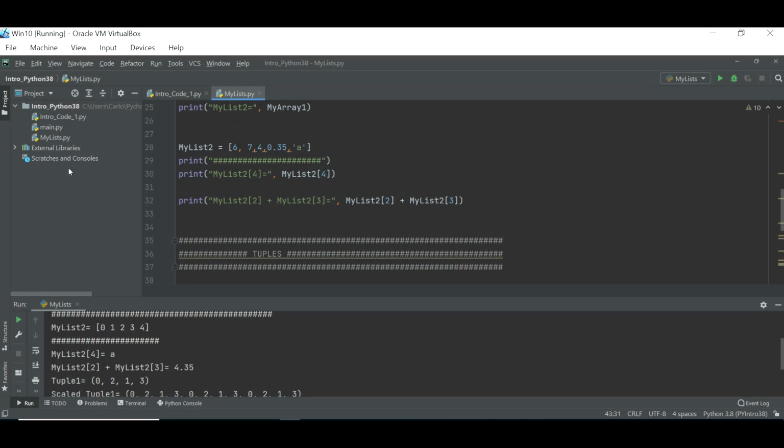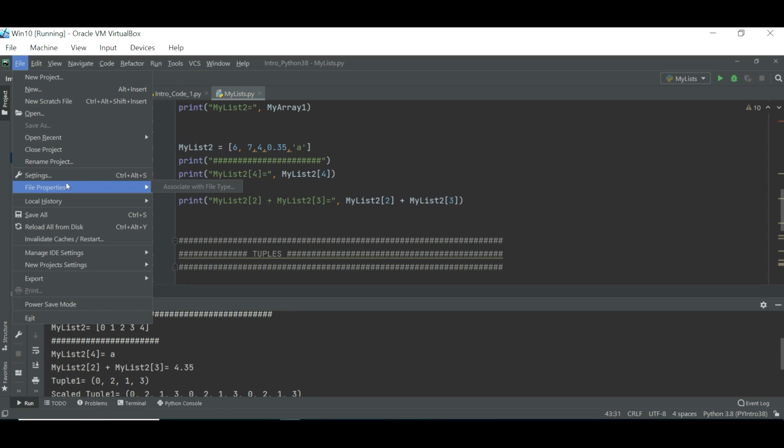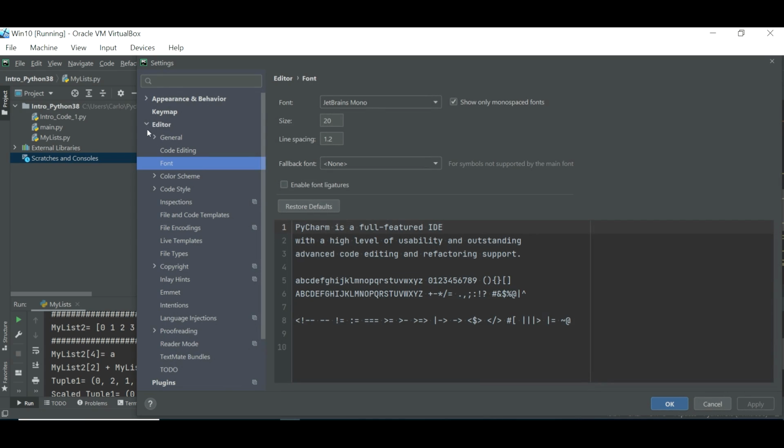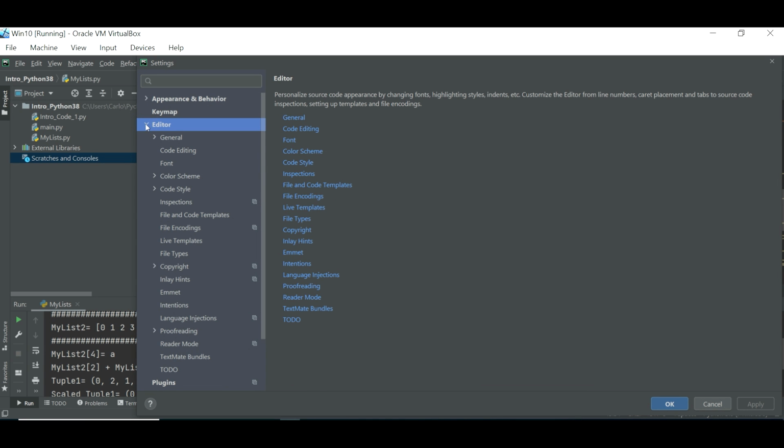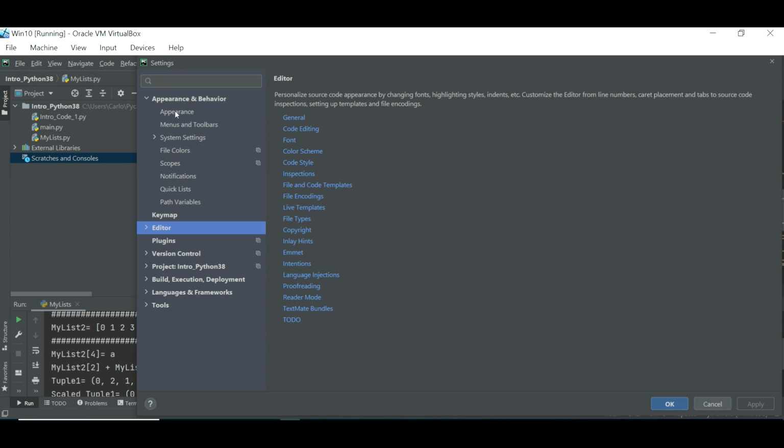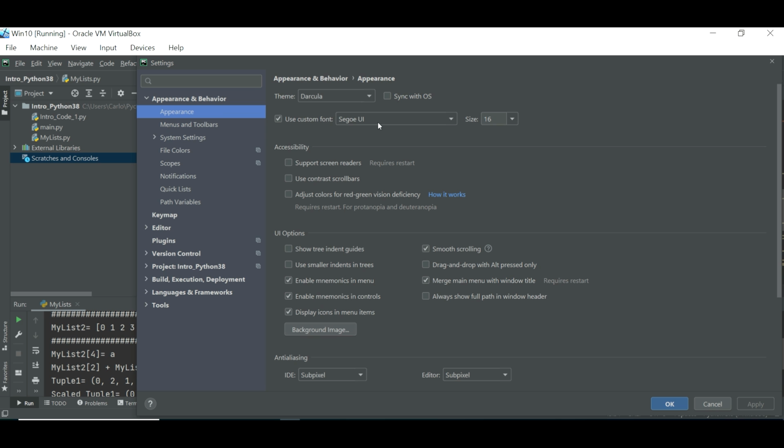So change it to 20. You can also change the look of your IDE, also by going to File Settings, but instead of Font under Editor, you're going to go to Appearance, and on Appearance you can actually change the background. So right now it's in Darcula, which is black. That's the one I like. You can go to Light, Windows, and turn it to white.